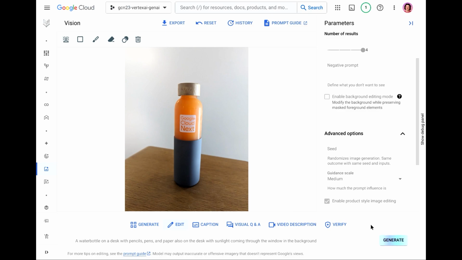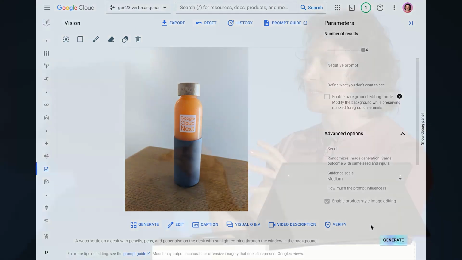And a thing to note, a best practice when writing prompts, especially for generating new backgrounds for products or images or anything else, is rather than just write the prompt, because we know the prompt is going to generate the background, rather than just define here's what the background should look like, it's a good tip to also reference the subject in the prompt.